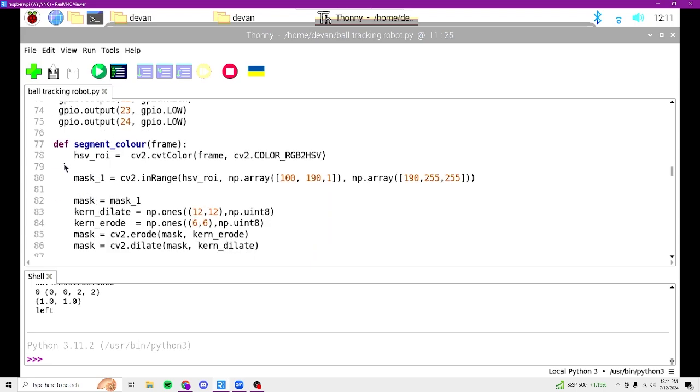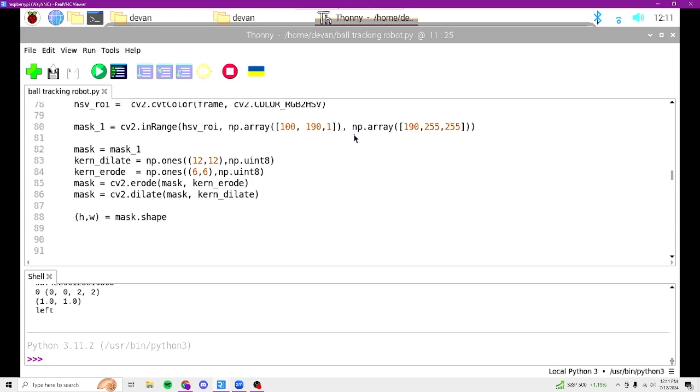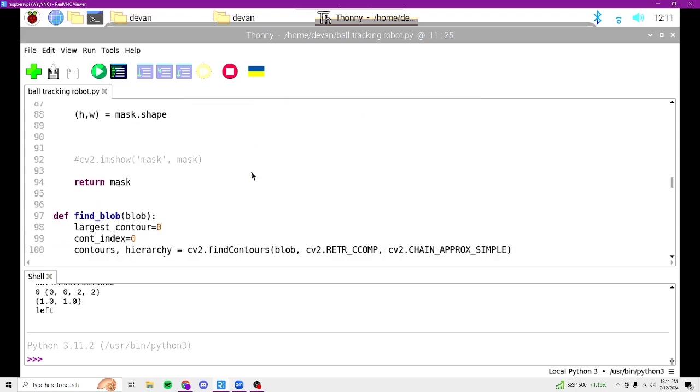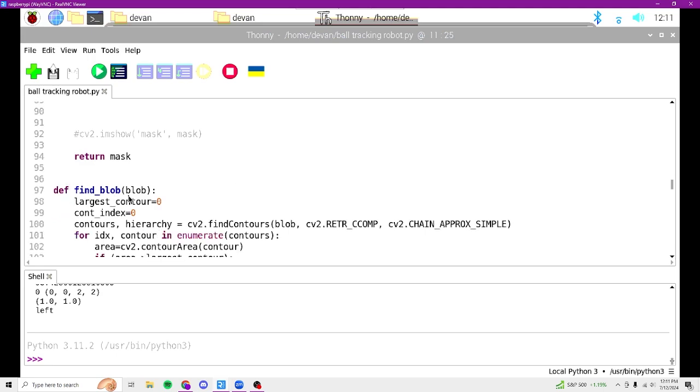This next segment is really the brains of the Pi camera. So this segment creates a mask of the colors in this range. In this case, we want the color red, and then it isolates only the red, so the camera only detects the red. In this next part, it returns where this blob of pixels is and puts it as an actual location. So there are 4 parts that it will return: X, Y, width, and height.